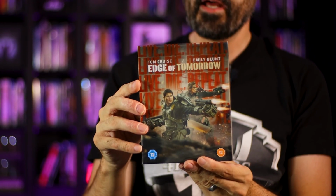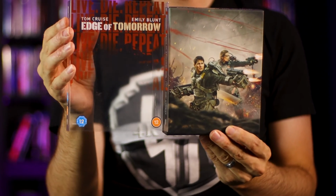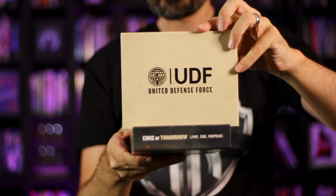It does have this slide down outer plastic case, which thankfully removes the ratings at the bottom here. I don't care too much for this outer slide. I don't think it's a big deal. I think it's okay whether it comes or didn't come with it. I really do like this hard box itself. I like the art that's on here. On the inside, they kind of give you this pouch to put all of your paper products in, which is pretty cool. A booklet, and of course the steel as well.